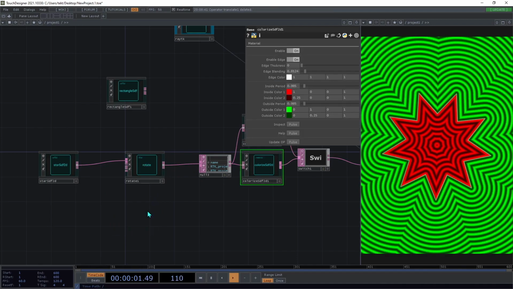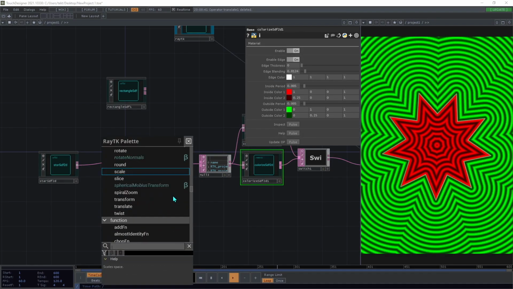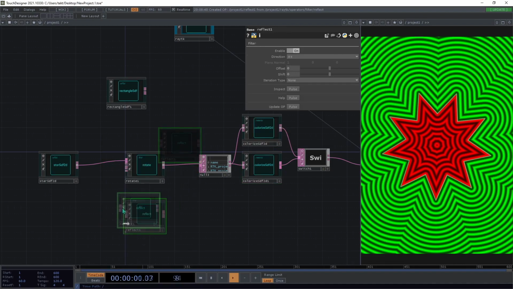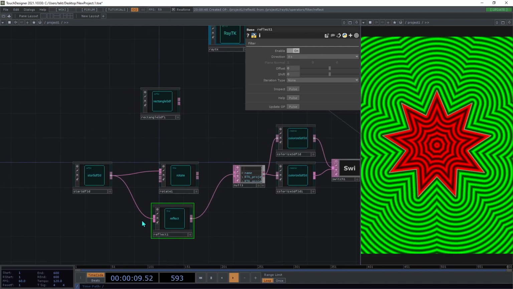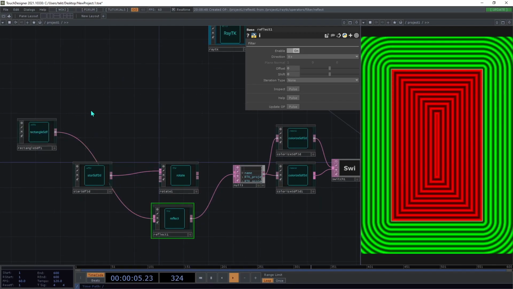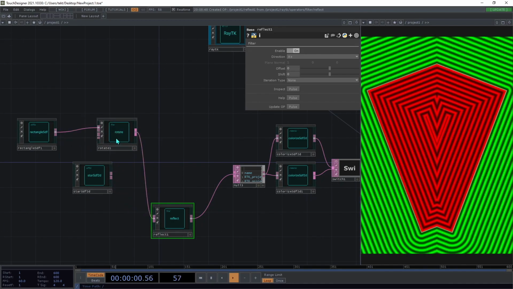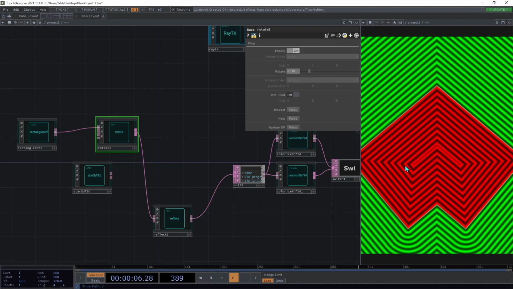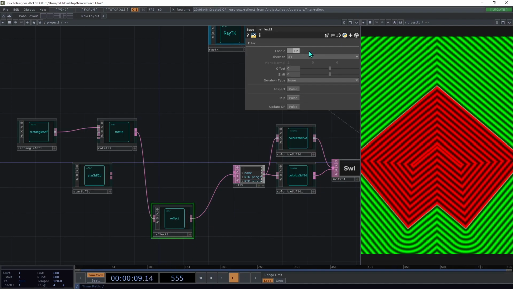So in addition to those simpler operators, you can also use things like reflect. And what this does is mirror space across an axis. So to make this a little bit easier to see, we're going to go back to using a rectangle for now. And we're going to use this rotate on it so that we can see that a little bit more easily. Okay, so you can see that it is reflecting space across that middle axis, because it's currently using the X direction here.